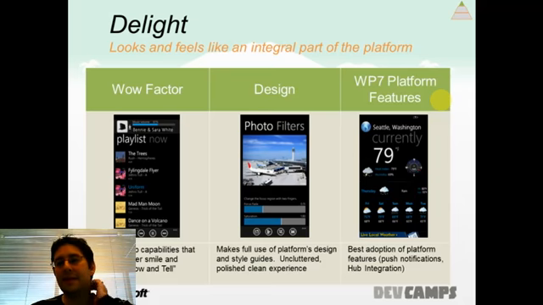And then finally, the third one, and I shouldn't have put Windows Phone 7 platform features, but platform features in general, right? Does your application make use of the features of the platform that you're targeting, whether that's Windows Phone, iOS, Android, whatever? What I mean by that is, are you making smart use of things such as the gyroscope, the GPS device, or the camera, all sorts of different things like that? What are you doing that makes your application stand out? All those three things determine how much delight the user has within your application.